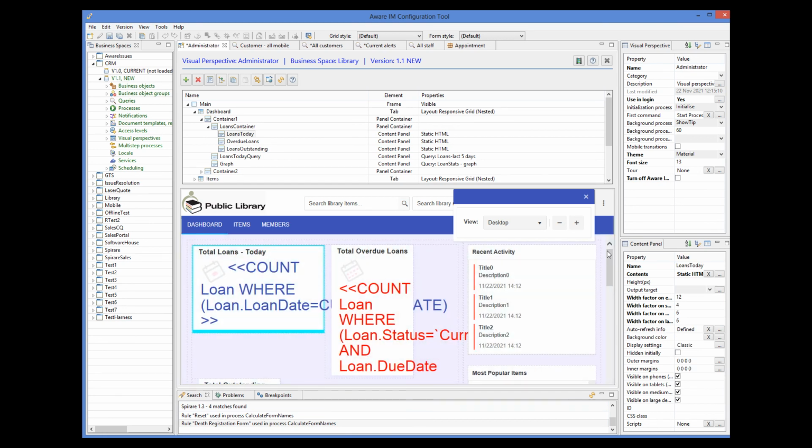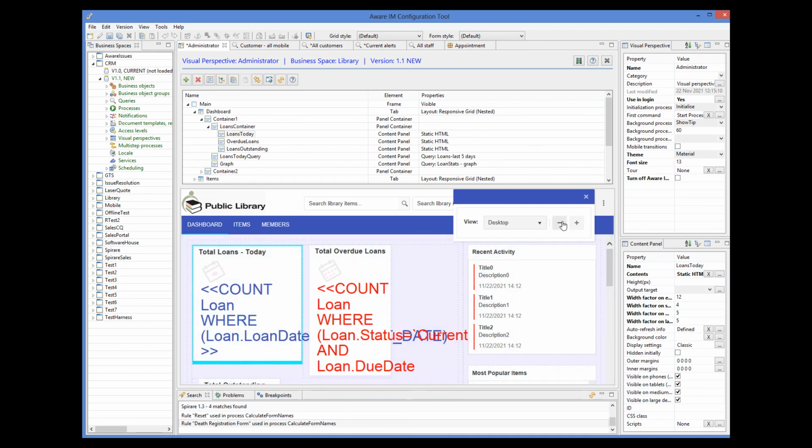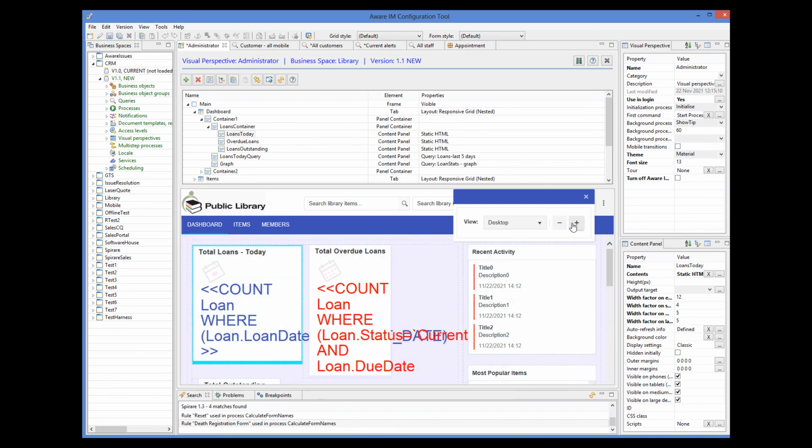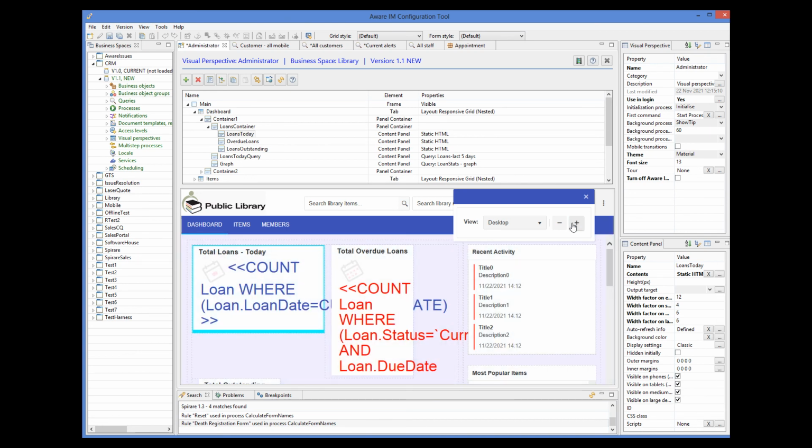This is equivalent to changing the width factor properties here. You can actually see when I make the content panel bigger or smaller, the corresponding value changes. I can also quickly check how the layout looks on a tablet or a phone.